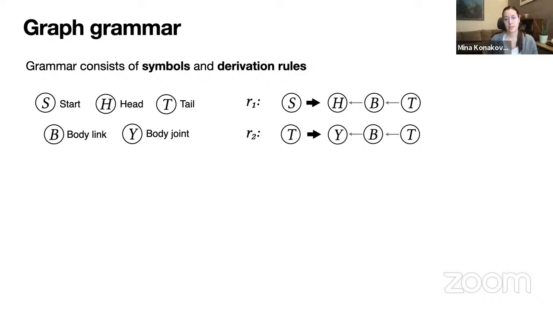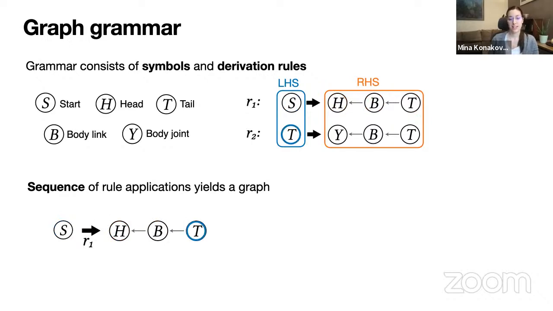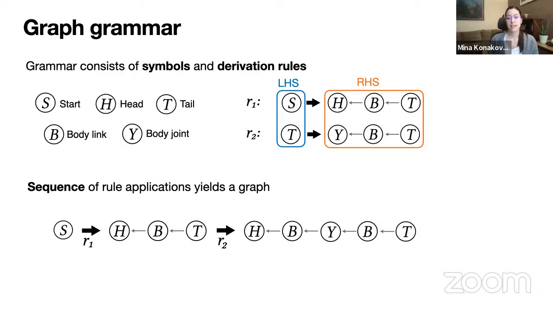Each rule consists of a left-hand side and the right-hand side. And applying a rule to a graph means replacing an instance on the left-hand side in that graph with the right-hand side of the rule. And these rules make sure that only allowed and fabricable arrangements of robots will be made. And to generate a robot design from the grammar, we start from an initial graph consisting of just the start symbol. We then apply a sequence of rules by identifying the left-hand side, then replacing it with the right-hand side of the rule. Then the next rule looks for the left-hand side and then again replaces it with the right-hand side of the rule. And so on.